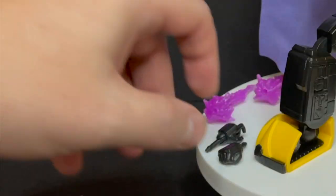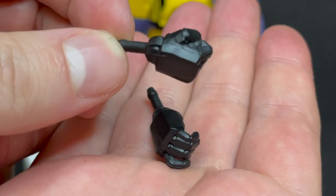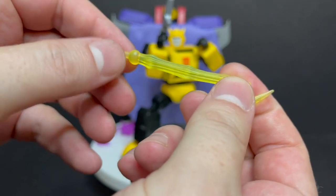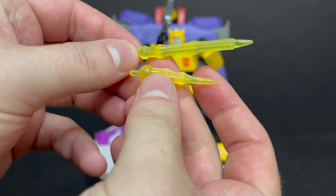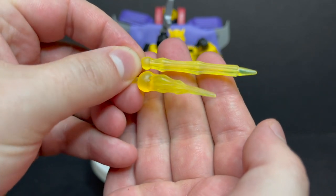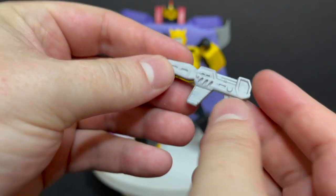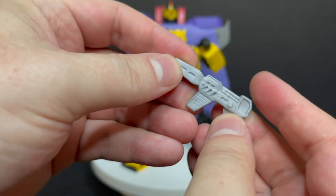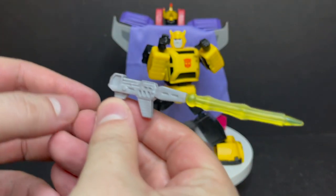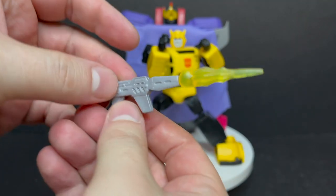One thing I do like about the Red series is all the accessories you get. For Bumblebee, you get an extra trigger holding hand and a fisted hand. He also comes with two blaster effects, one long, one small. They are okay — they're shaped a bit odd if I'm being completely honest, but I really like his blaster. It's very evocative, like old Power Ranger weapons, just flat gray plastic, but the beam effects fit right at the tip. Long blaster, short blast — you got it all right there.